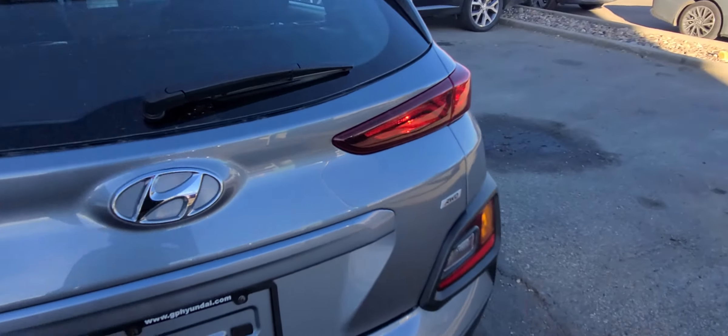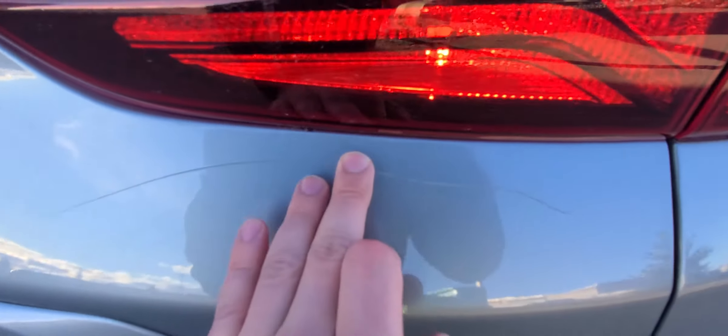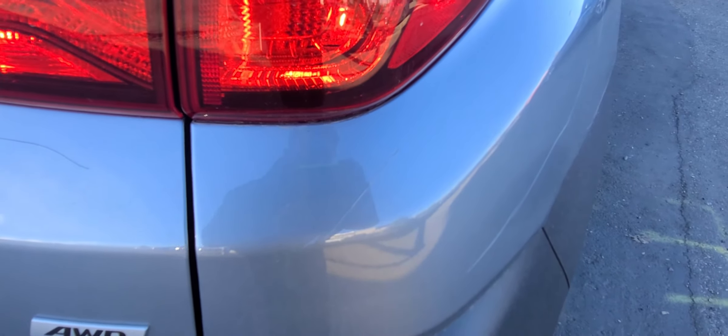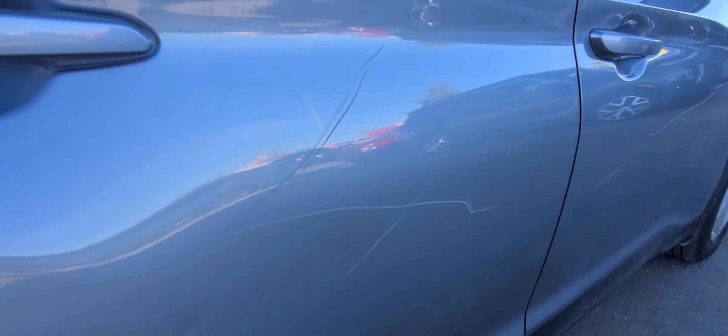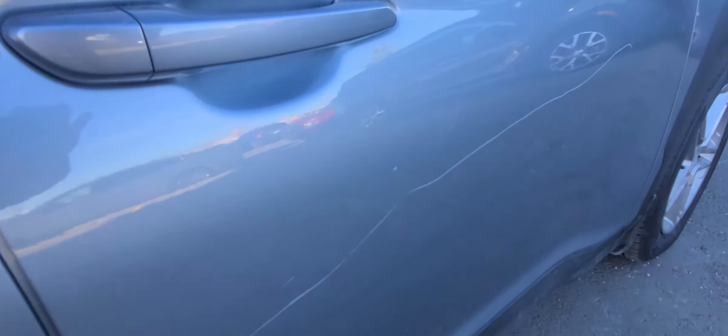Coming to the back — this is where I was talking about the larger scratches that will be repaired. This is the one across the tailgate, and there's this little one right here. And then this one across the side. This is the passenger rear door — the good thing about these scratches being repaired is things like this will be gone, because we have to paint this entire door. That right there will be gone. A little scuff there — that'll be gone. Any imperfections on these doors will be gone.